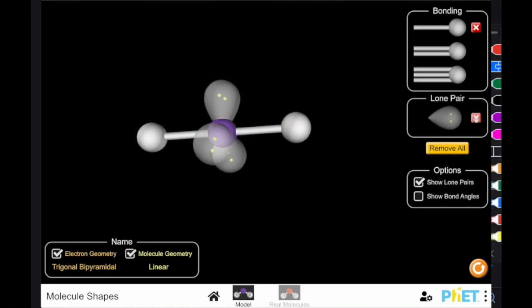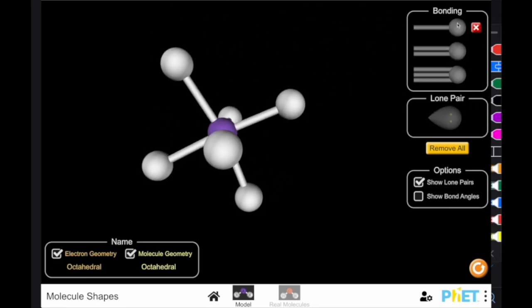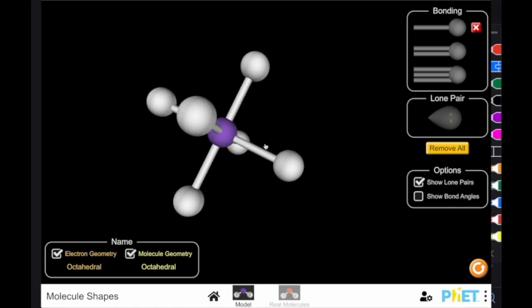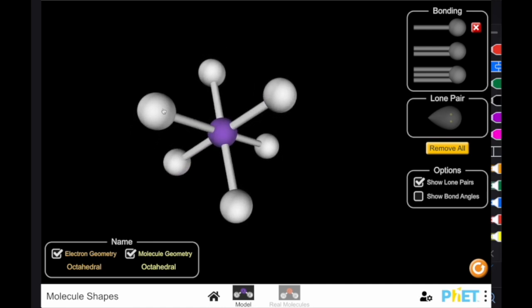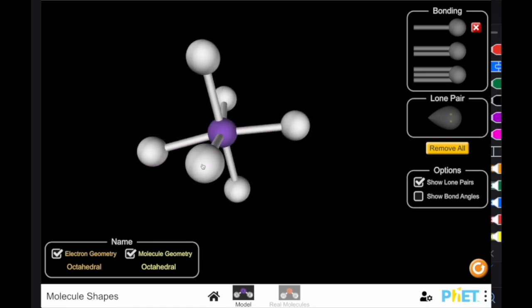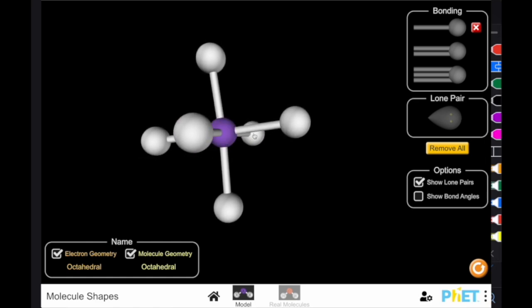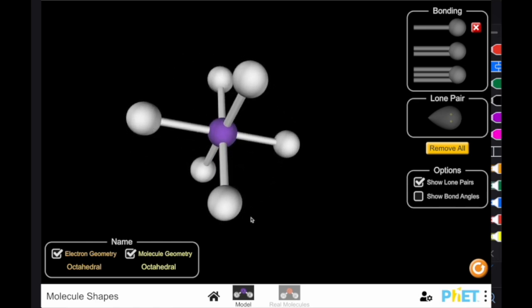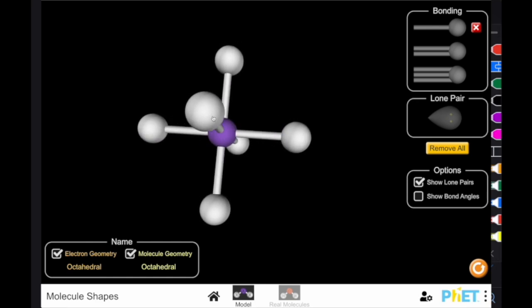If we go back, we only go up to 6. That's really all we find in nature, and this simulation won't go beyond an SN of 6. But with an SN of 6, now the electron geometry is octahedral. That's your base geometry, and no matter what you do with any of these, it's going to force all the other ones into this octahedral configuration. In that, you will always have 4 that are in a plane, and the other 2 are axial to that plane. Now, that plane can be any of these 4. As I rotate this around, no matter how you rotate it, you can always find 4 in a plane and 2 that are axial on opposite sides of that plane.